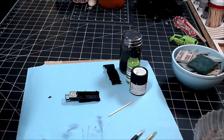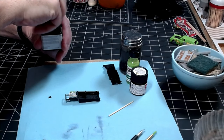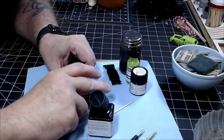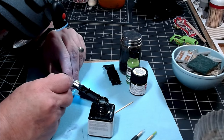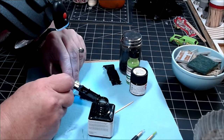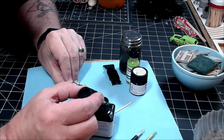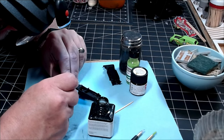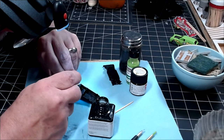Okay, so with the rest of the interior dry, now I can turn my attention to the motor, and I want to give it a little bit of realism. All I'm going to do is use some of my Tamiya panel liner and dab it in some of the grooves and slots around the engine to give it some life. Then I'm going to take a very small brush and paint in the fan belt with flat black paint. And then the pièce de résistance is I'm going to use a little of that competition green and paint the very top by the intakes of the engine. That beautiful green should really set things apart.